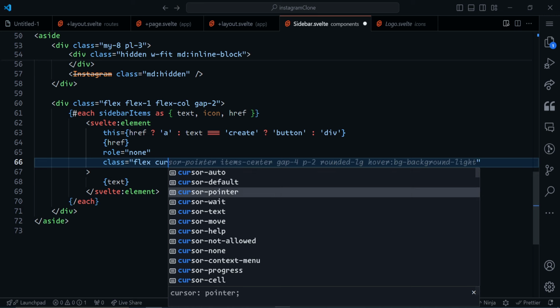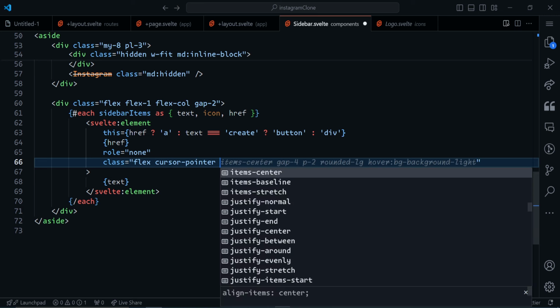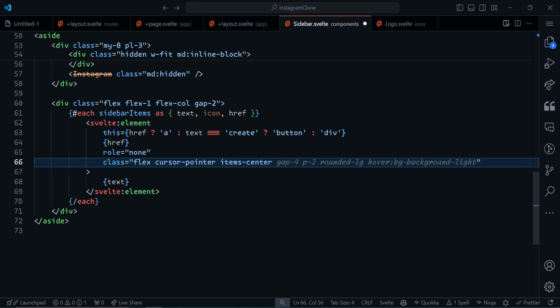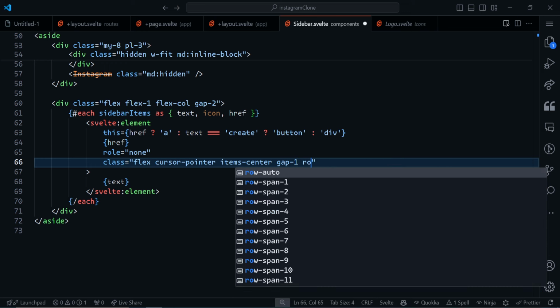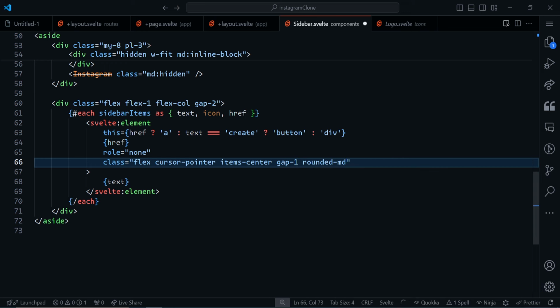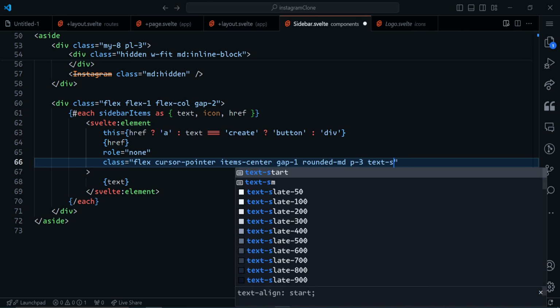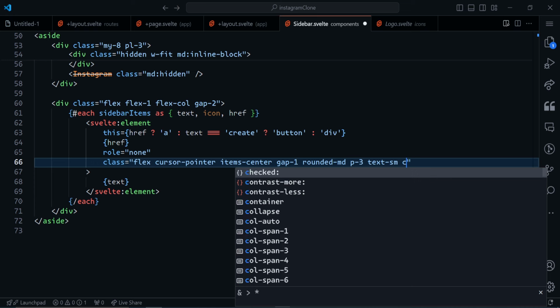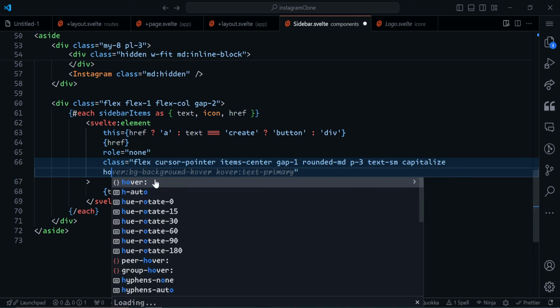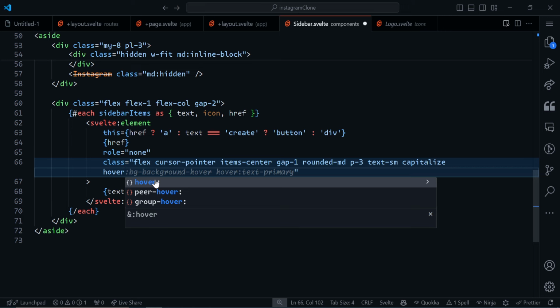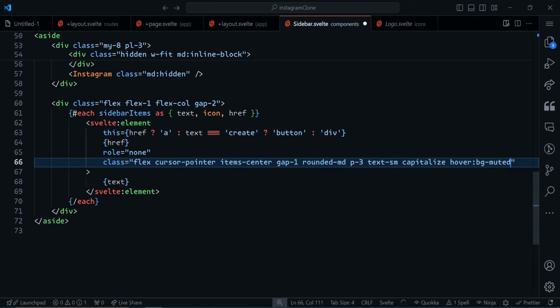And I'll say cursor pointer, items center, gap of 1, rounded MD, padding 3, text of SM, and make this capitalized. On hover, I'll say a BG of muted.